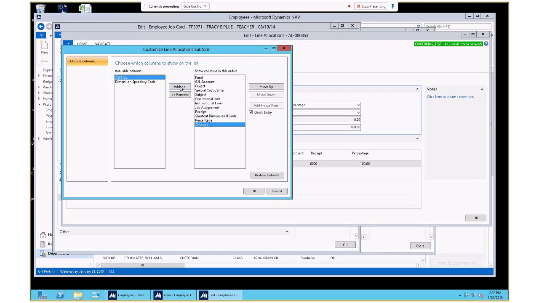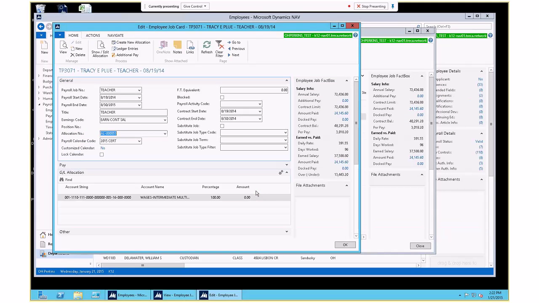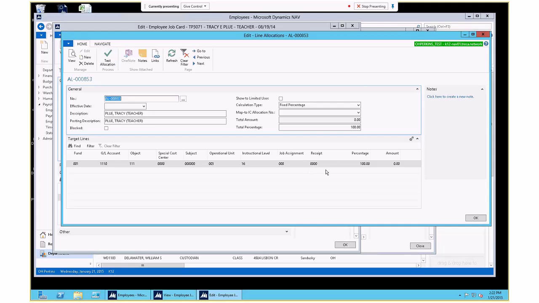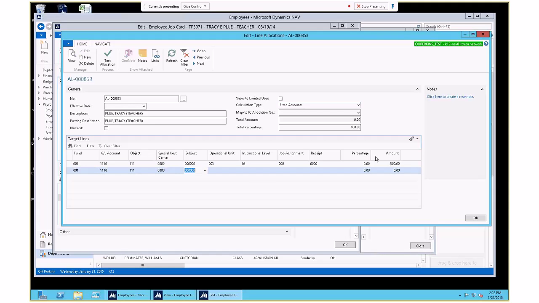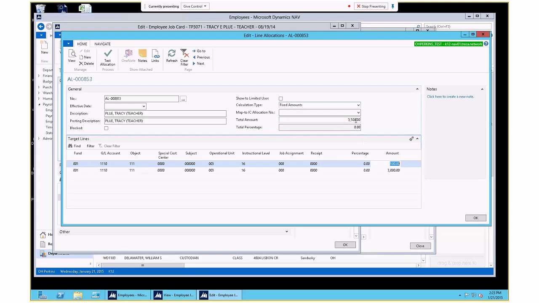I guess somebody removed it from the screen, so let's just put it back in. I think you chose percentage on your screen there. No, but my point is that usually we have both showing, and it just depends. If I switch this to an amount, then I can say fixed amount, and normally we would expect you to come in here and put in $500 to this, and I'll just pick the exact same account string because I'm too lazy to figure out anything else. And I'll do 3,000 to that. And again, if I hit F5 now, you see the total shifting. See how it's shifting?